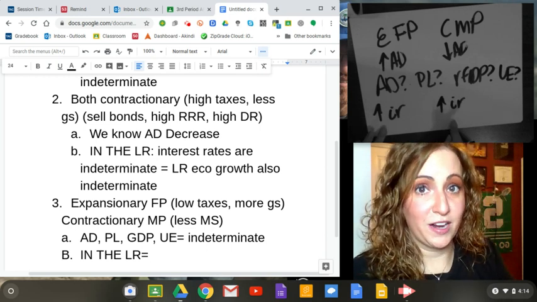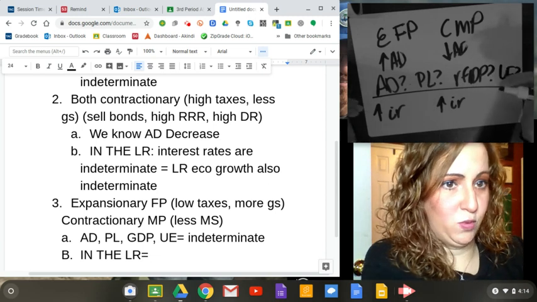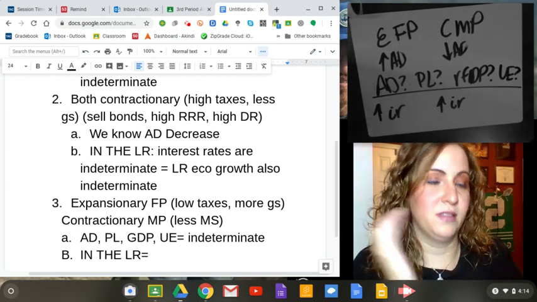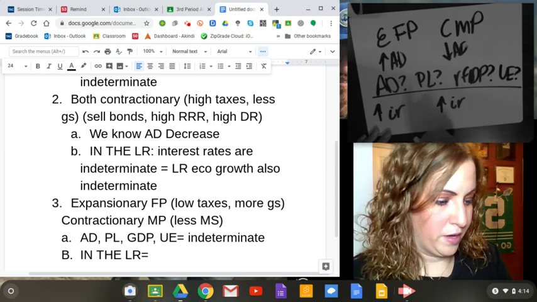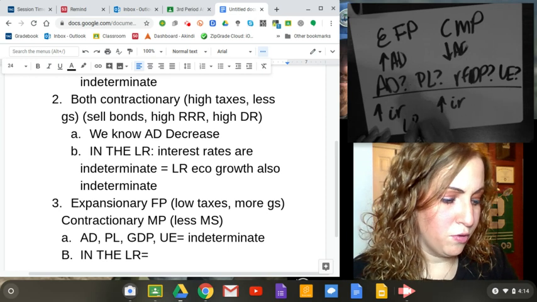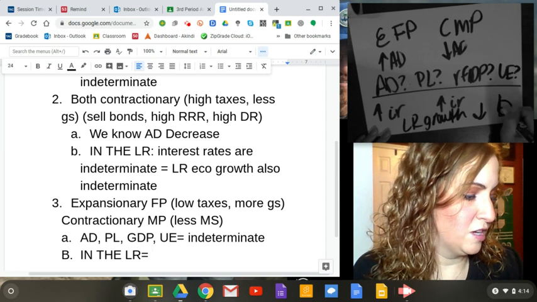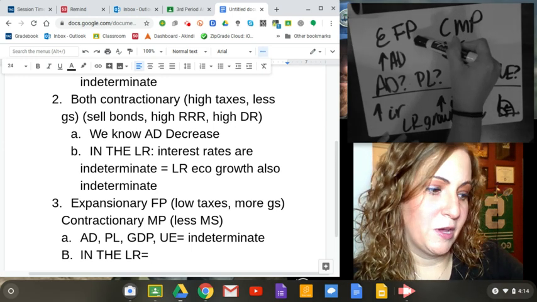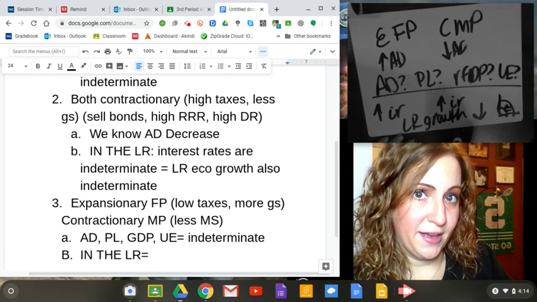And that's going to affect long-run economic growth, because this is where the short run stops. Interest rates and their effect on things, that's long run. That takes time. So interest rates are going up, which means fewer loans, less capital stock, and the long-run growth of this economy is going to go down, and our PPF curve is going to shift to the left. So when fiscal policy is expansionary and monetary policy is contractionary, bad things for long-run economic growth.